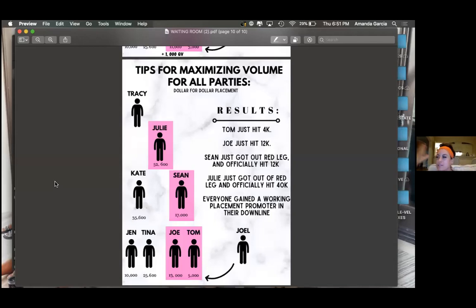It's teamwork. It is such teamwork, and it's so fun. And I love it. I don't care if you're my level 10 and I don't even get paid on you. I love to help people strategize with their waiting room. It's my favorite thing too. Yeah, I mean, this is the part of the business that is the most fun part. Like the conversations, and before the enrollments, like that's the not so fun part. This is what I live for. And it's not because I want to keep winning, it's because I want everyone else to win with me. This business is not about you being successful. It's helping everyone else be successful. And in turn, you are successful.